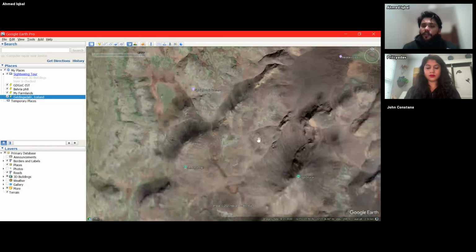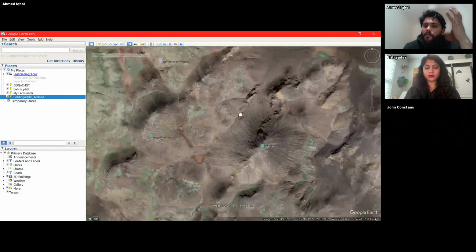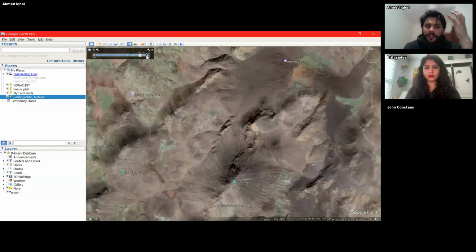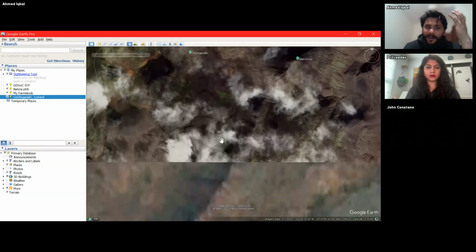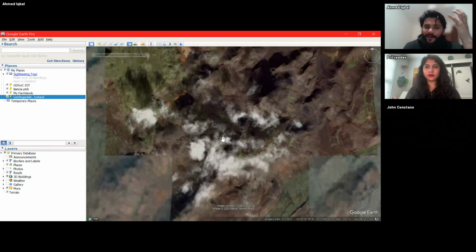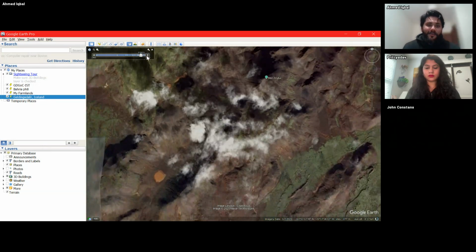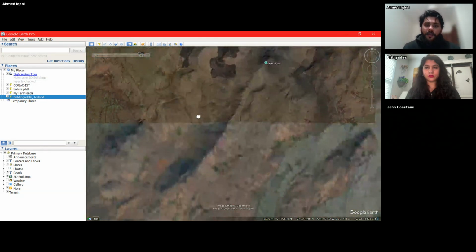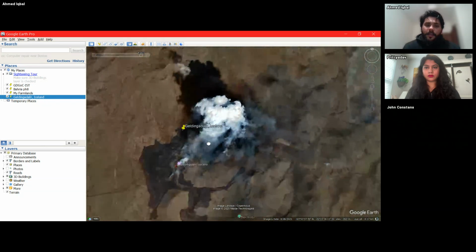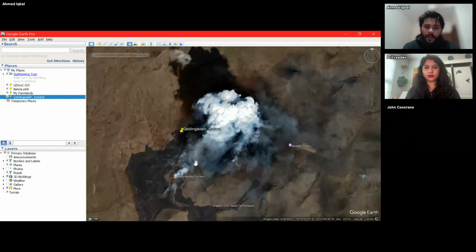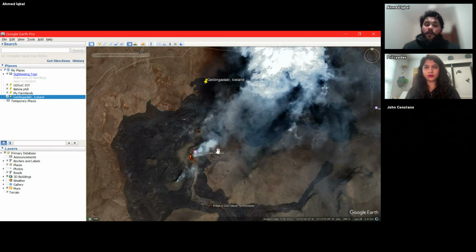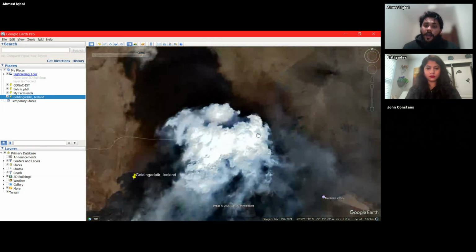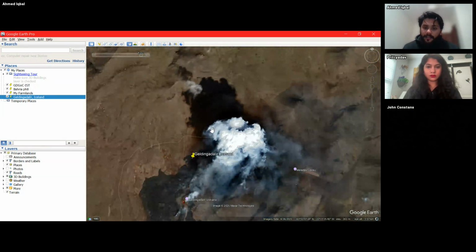You can see how the different terrains are moving, how Mother Nature is boiling up. So this particular area is now getting angry. Mother Nature is getting angry. I think in April of 2021, this particular volcano erupted, and you can see how this particular image tile has been able to capture volcanic ashes.